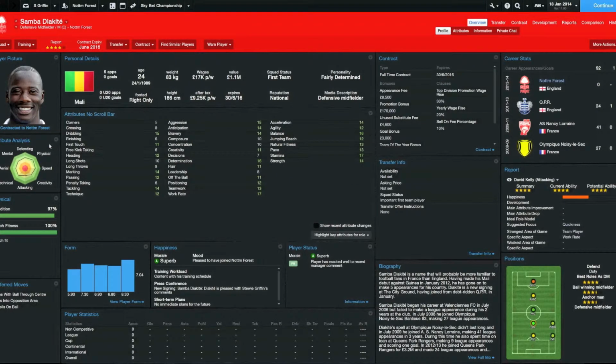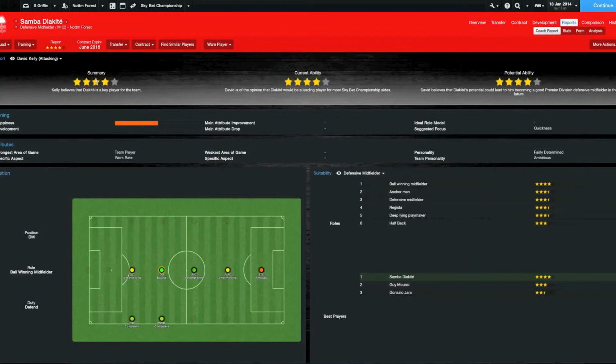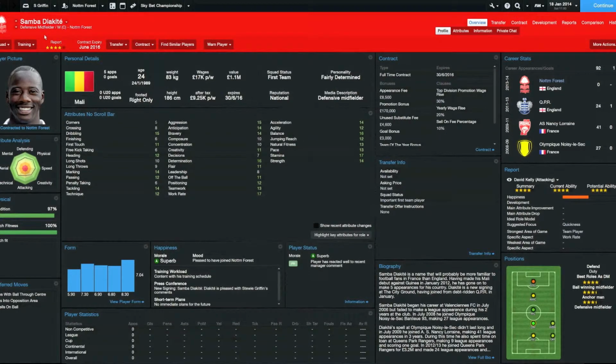Also, my best signing was Samba Diakite for 675k. He was transfer listed, and his current report is for 4-star, and he's going to be our new natural defensive midfielder. So he is definitely the best player I've signed for this team, especially with some experience if we do go into the Premier League, which is looking strong at the moment. But let's just go to our fixtures now.